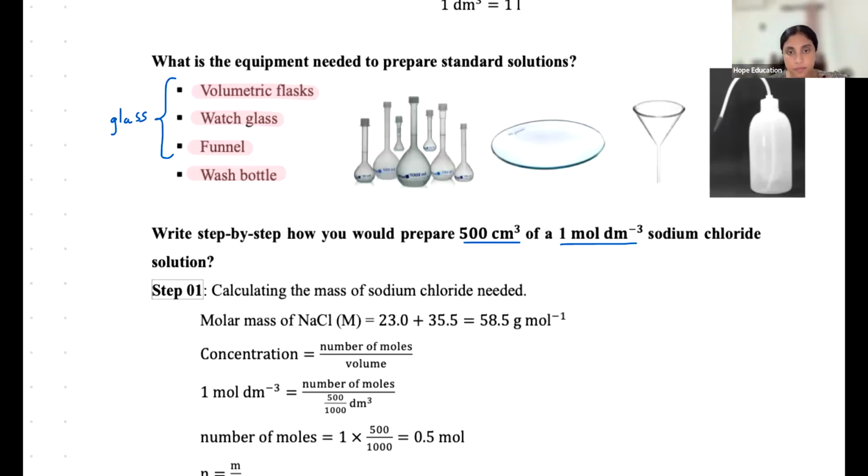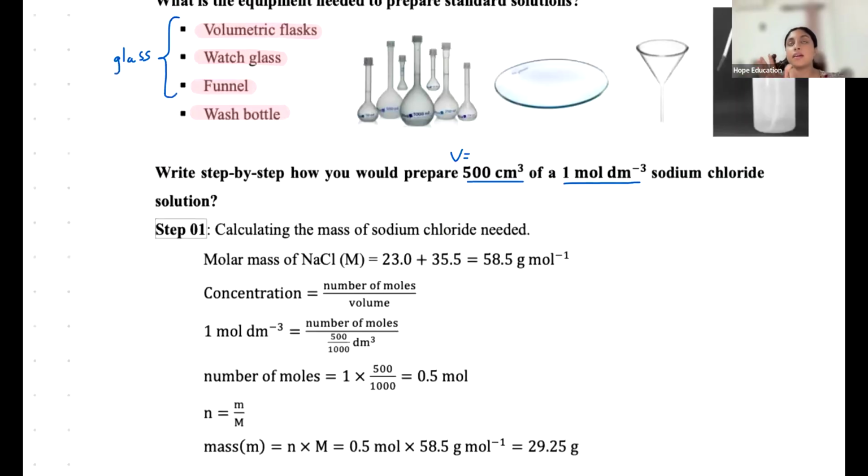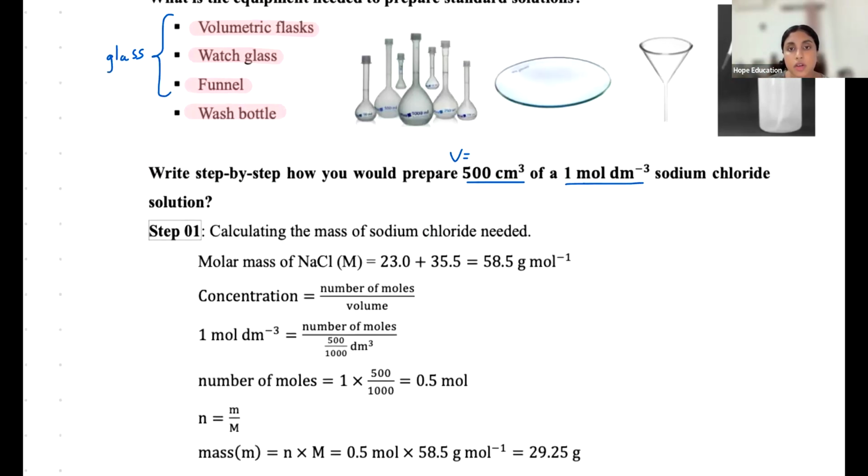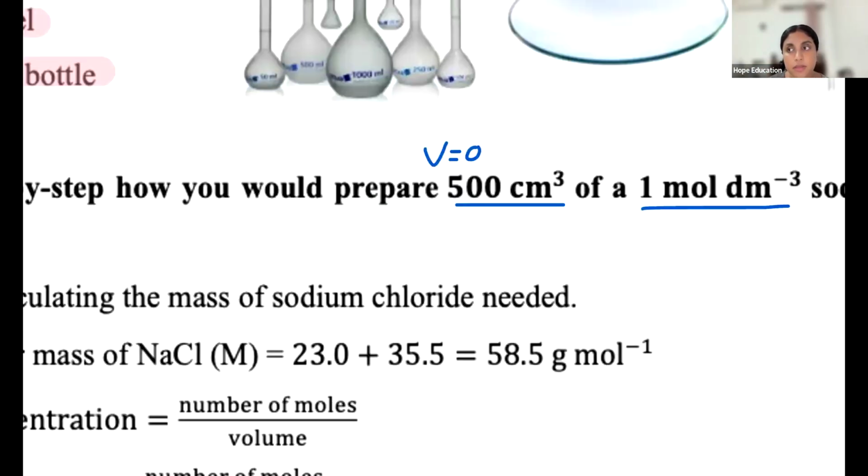Now this is the volume. මේක already calculation එක කරලා තියෙන්නේ. Now when we are making a standard solution, this is the step 1. First step එක මොකද්ද? කොච්චරක් mass එක ඕනේද කියලා. So first of all, now volume is 500 cubic centimeters. When you divide it by 1000, you get 0.5 cubic decimeters.